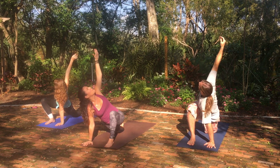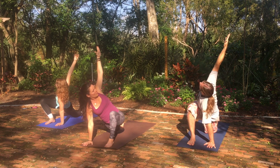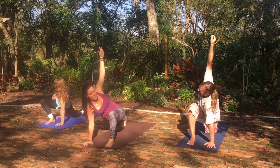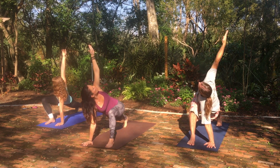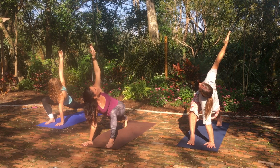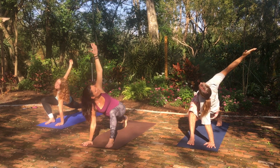So inhale, take a deep breath, expand across the chest. Draw the shoulders down your back, breathing into this. If you want more of a challenge, lift the back knee and press into the back heel. Or keep the back knee lowered, whatever works for you. Breathing into the twist, loosening up your spine. Just keep exploring what feels good for you this morning.